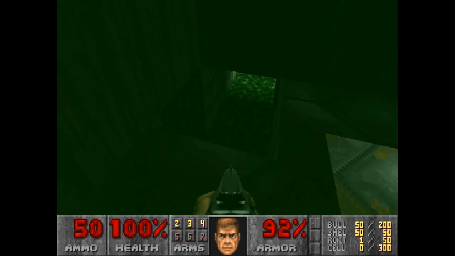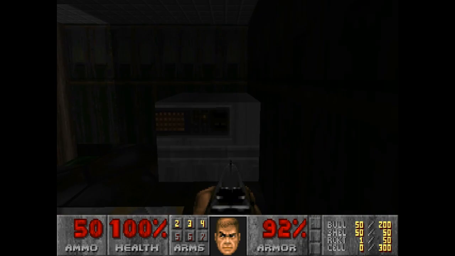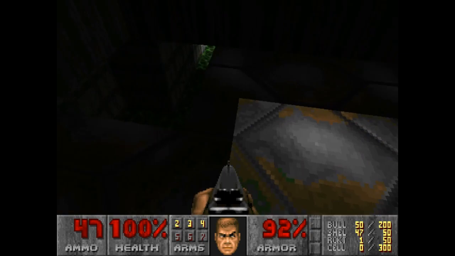I saw the E3 footage, and one of the biggest problems is I hate how the chainsaw is like a cutscene. If you cut somebody down with the chainsaw, it activates a cutscene, and it just interrupts the flow of the gameplay. Alright. And this is not really in the original Doom, aiming down, but I'll make an exception.